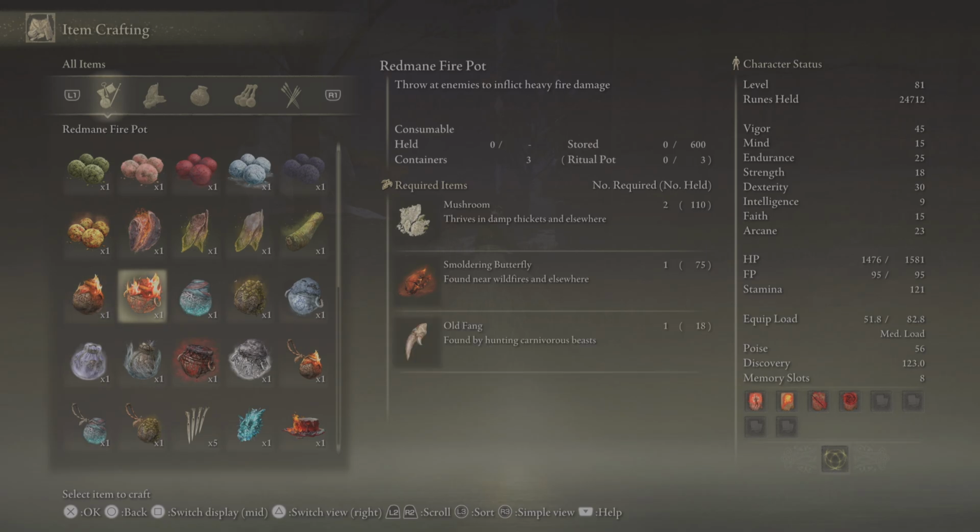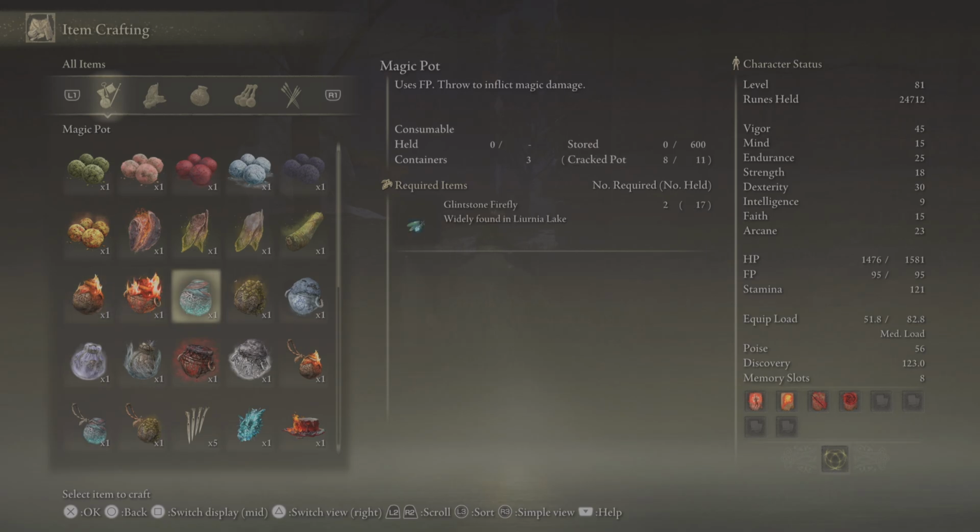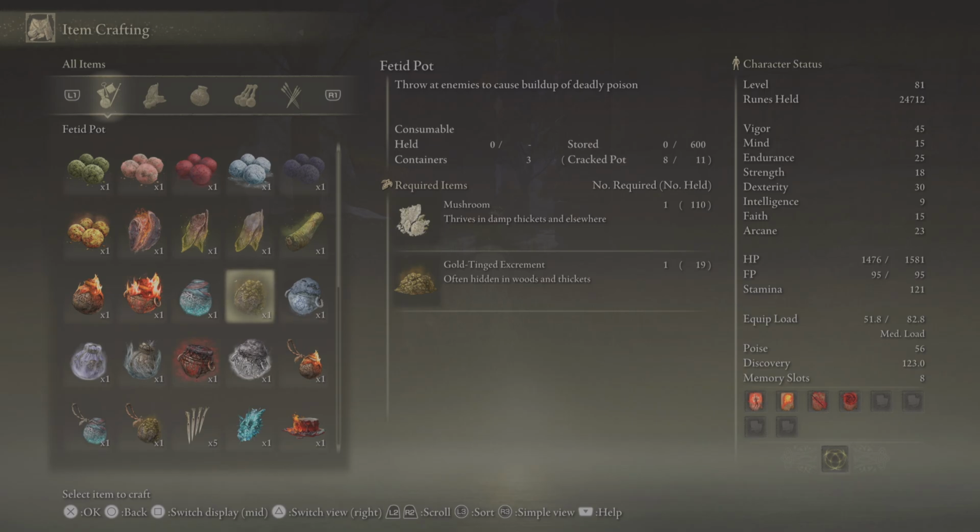Fire pots, red main fire pots, which is obviously better. Magic pot. Then you have your fetid pot, which is deadly poison. You have freezing pot, which is pretty self-explanatory. Sleep pot, which is pretty self-explanatory. Then now we have a rancor pot. You throw that, and little spirits chase down people.